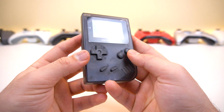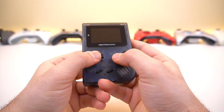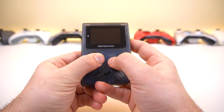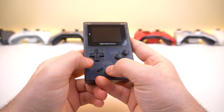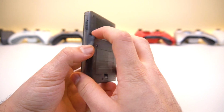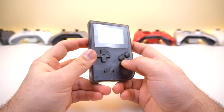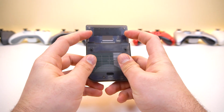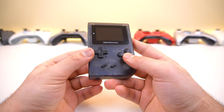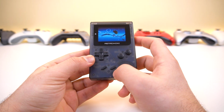The controls here are actually really good. They all press down very nice and evenly, and I gotta say, these are fantastic to play games on. They feel great, they're very responsive, and overall, you're not going to be disappointed, at least with the front side of the controls. When it comes to the shoulder buttons, they're actually tactile buttons. This console is small, so it's going to be harder to press. Personally, I would have liked the shoulder buttons to be easier to click, but they do work, they don't miss a beat, and overall, they get the job done without much issues. So overall, the controls here are pretty good. So far, so good.